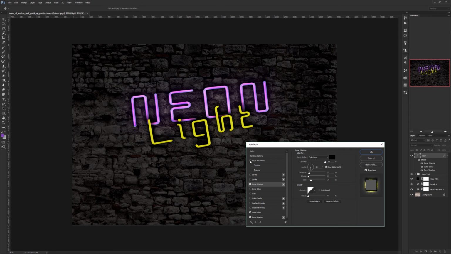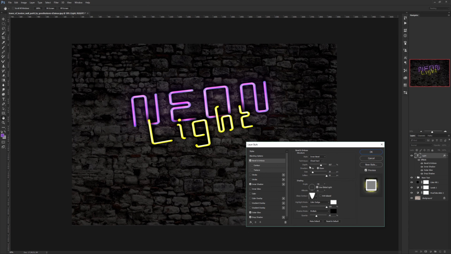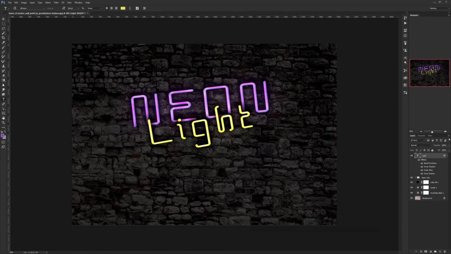Make sure those settings are correct, and then go up to bevel and emboss. Make sure those settings are correct. Press OK on that one. Okay, next we're going to make a copy of the light layer. Do similar to what we did with the last one. We'll remove some of the effects and just keep the bevel and emboss.